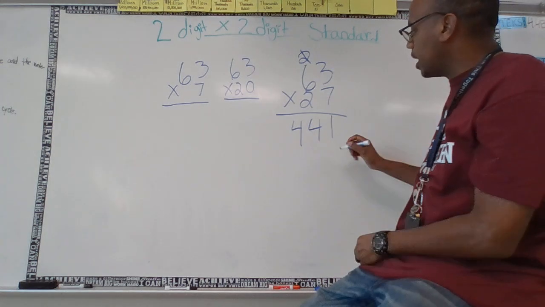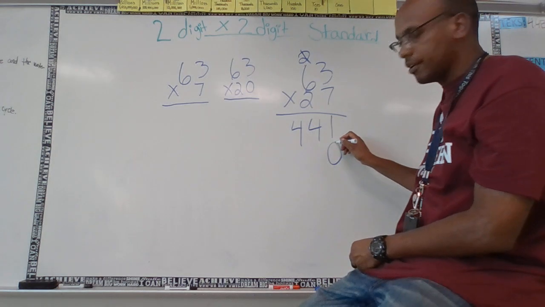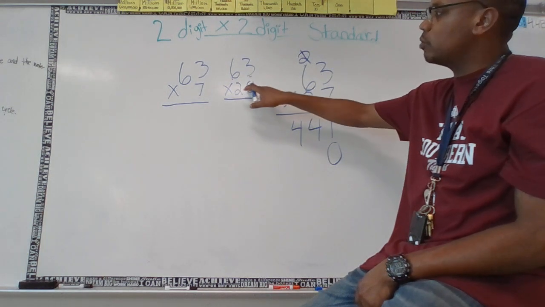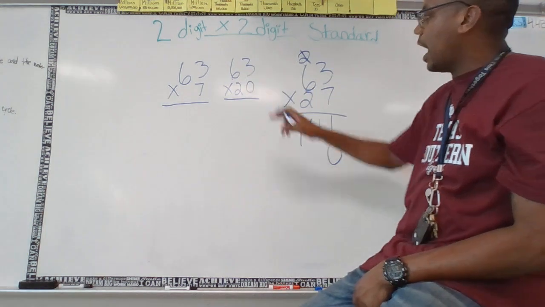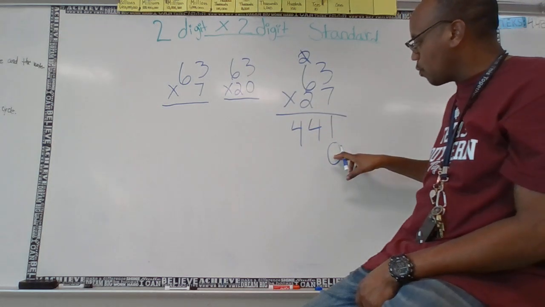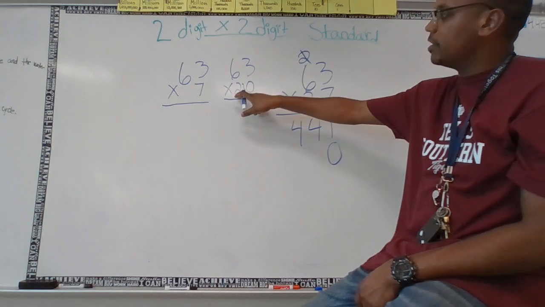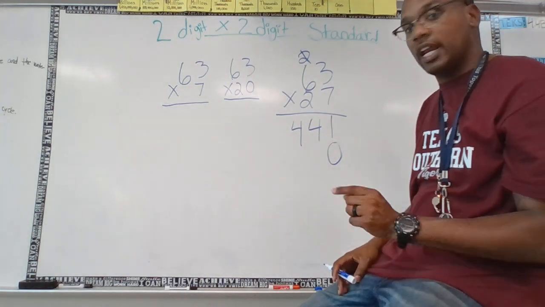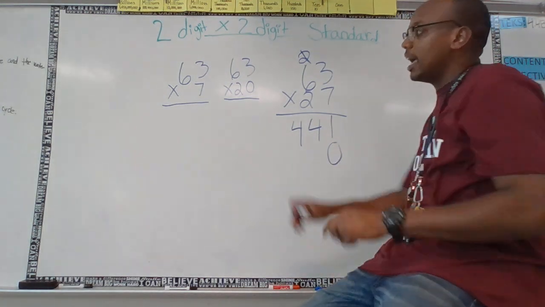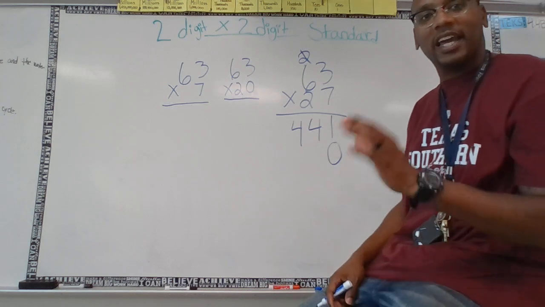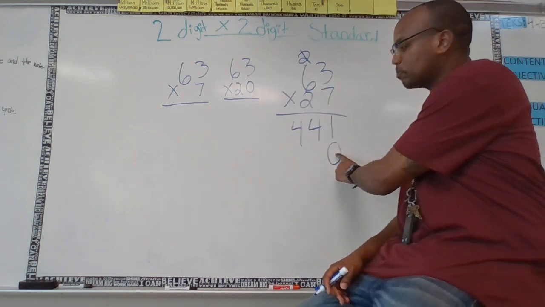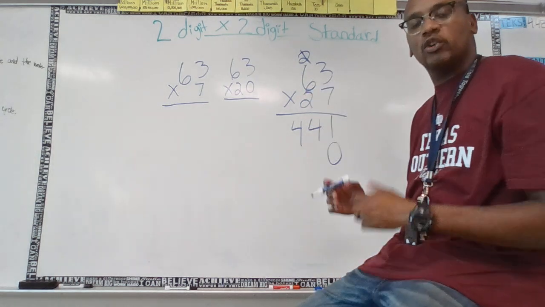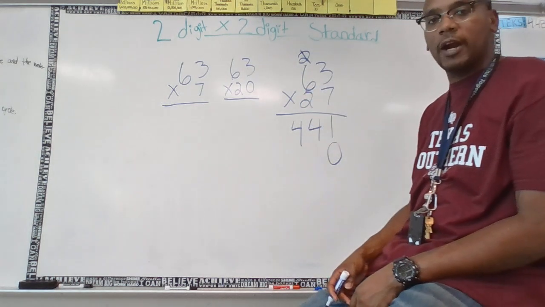All right? You're going to cross this 2 out because you are finished multiplying times the 7. Now, you're going to put a placeholder 0 right here. Why, Mr. Trey? Because I'm actually multiplying the second row times 20. Once I put this placeholder 0 right here, now I can multiply everything times 2. Because if you think about it, the 0 is going in the ones place, and this 2 that you're supposed to be multiplying is in the tens place. So this is placeholding the ones place. It's sitting right there so that you can continue to multiply with no problems, right?